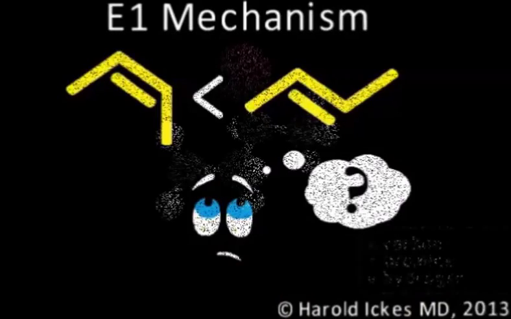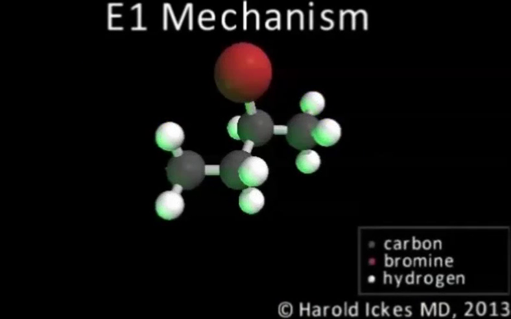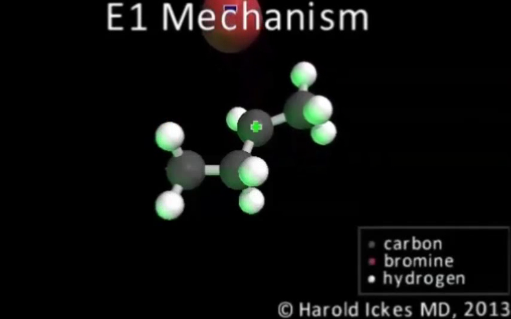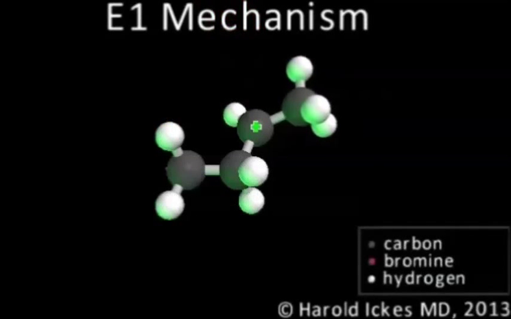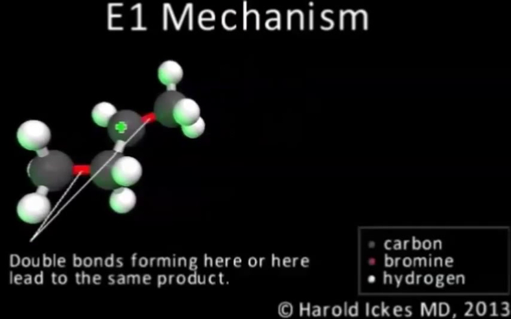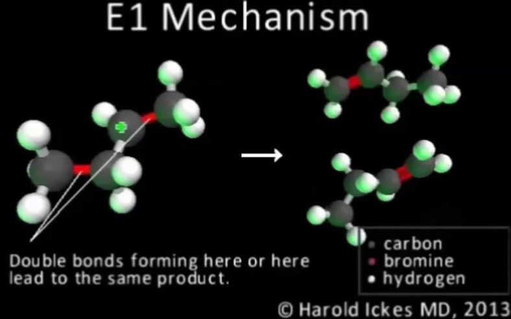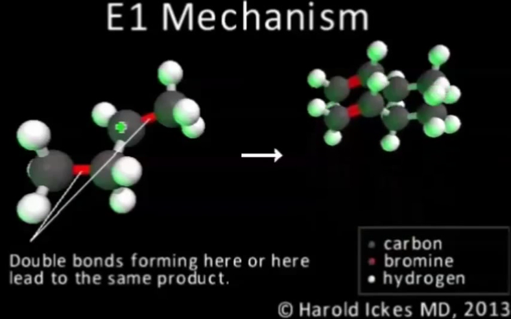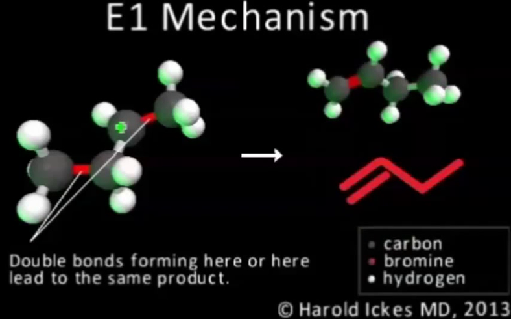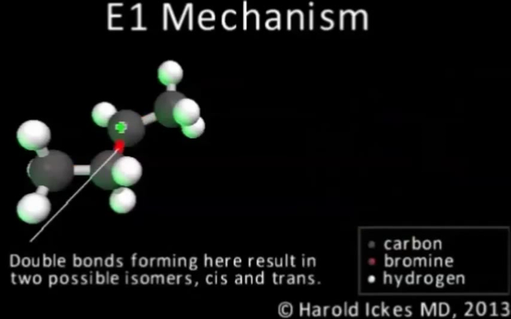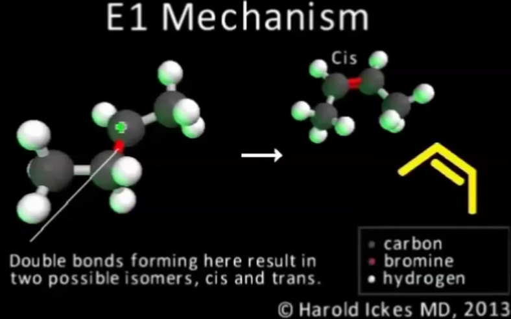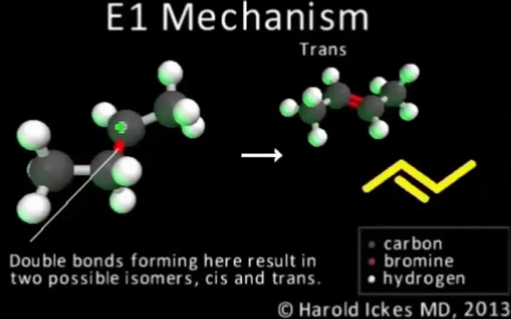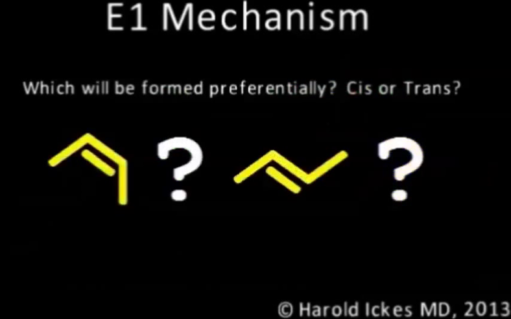Here, we'll use 2-bromobutane to illustrate what that subtlety is. If heated, the bromine will detach, as anticipated, leading to several possible places for the double bond to form. Double bonds forming in either of the end positions form the same product, as you can see when I merge them. Let's ignore this outcome and focus instead on what happens when the inner bond forms a double bond. We get 2 possible outcomes, a cis isomer and a trans isomer. Which one will be most likely to form, cis or trans?